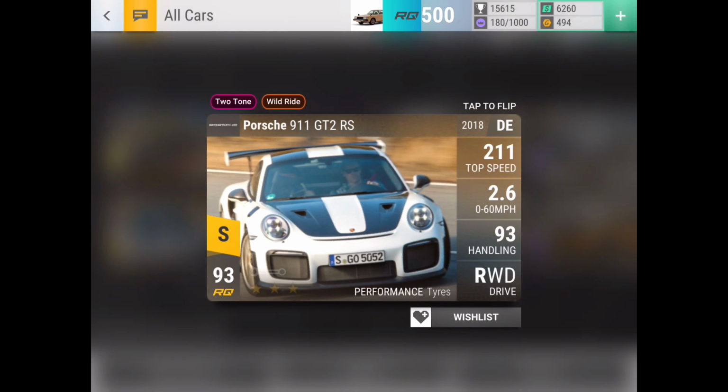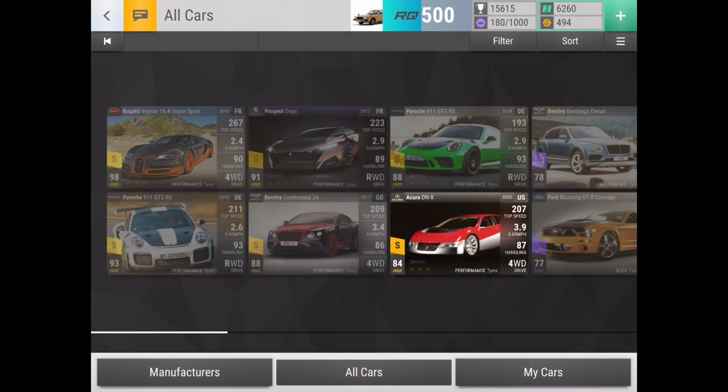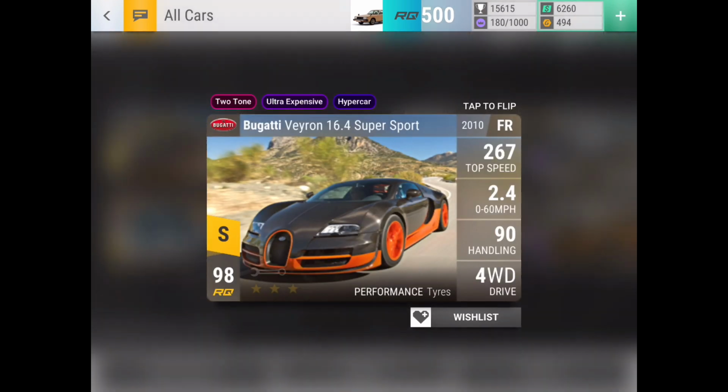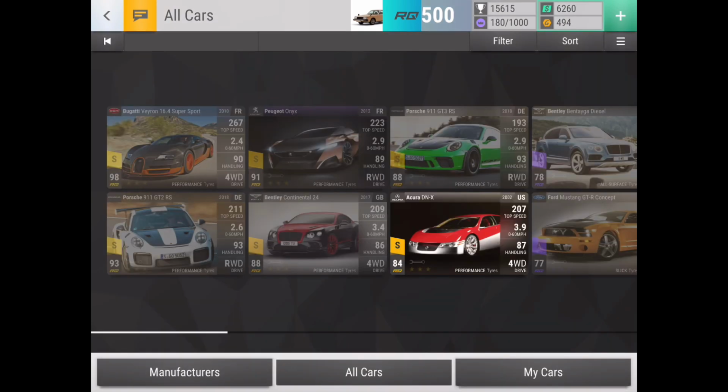911 GT2 RS is just a version of my maxed out 911 GT2 RS, but like multiple times better. Maxes out at like 2.2, 103 I think, great MRA, RQ93, which is pretty low RQ for, I'd say, a car with great MRA, great 0 to 60, and great handling, but it's that rear-wheel drive that's helping it out a lot, since it doesn't have 4-wheel drive, so it doesn't get the 4-wheel drive RQ boost. This is an amazing car, probably the best legendary you can get from the pack, and then there's also Bugatti just to throw into the pack as well, because why not? We also got a Bugatti in the pack.